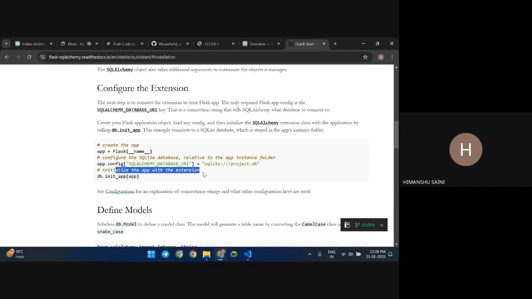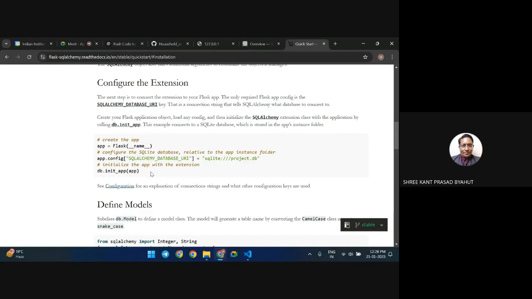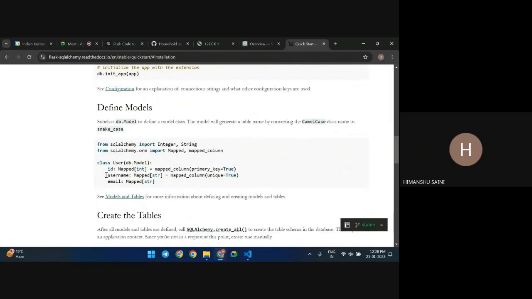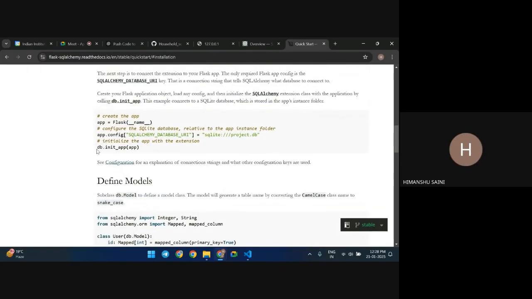Initialize app with the extension. We don't know what is inside the backend, but we have given that if we do this, then it will be connected with my app.